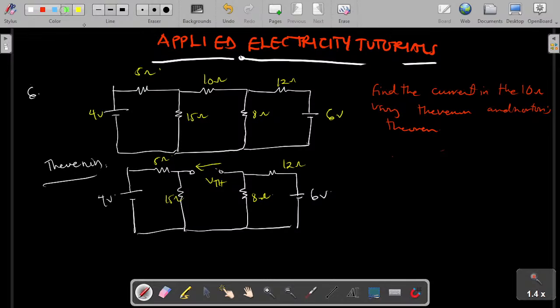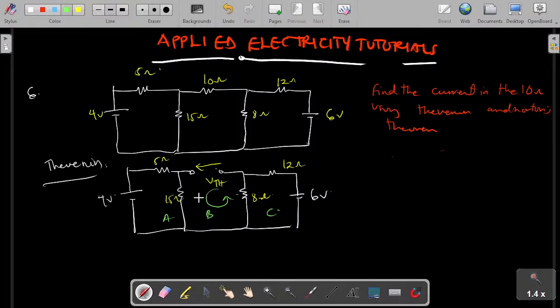So here I can say that I have A, B, C, right? 3 different loops clearly that I can see. So one box, second box, third box, and VTH is within the B. So for me to find an equation involving VTH, I'll just take a loop here, right? I know that for me to take a loop here, I need the current passing through this, a current passing through this.